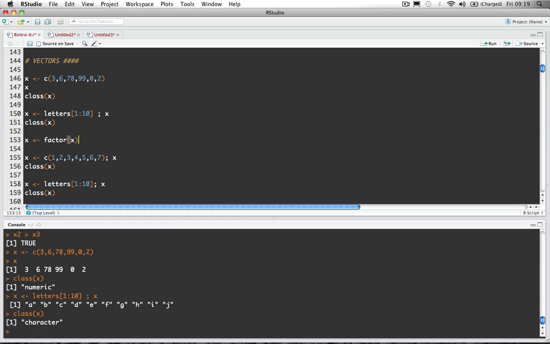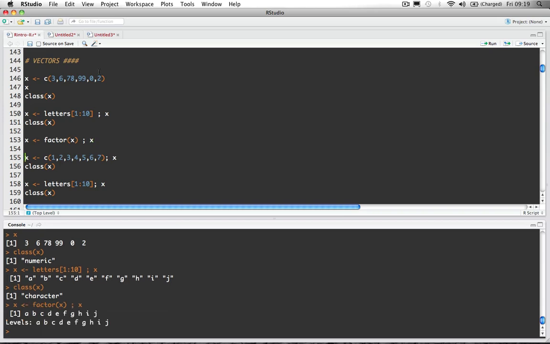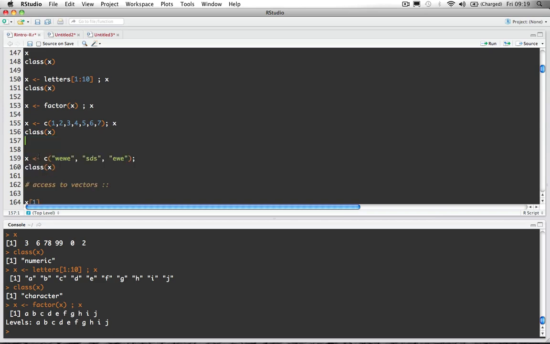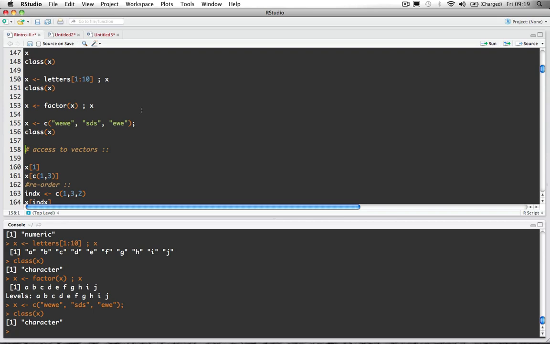So now I apply this function, and after that show it to me. So I have now factorized this x, and the values are the same as before, like a, b, c, d, e, when it was a character, but now it's not a character, now it's a factor with these levels. Okay, so let's erase that because we did it. This is another one, for example, a few strings together. Class of x, it's also a character.